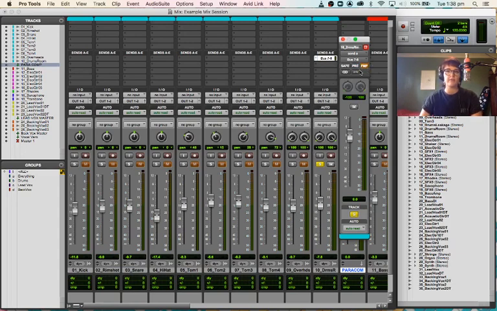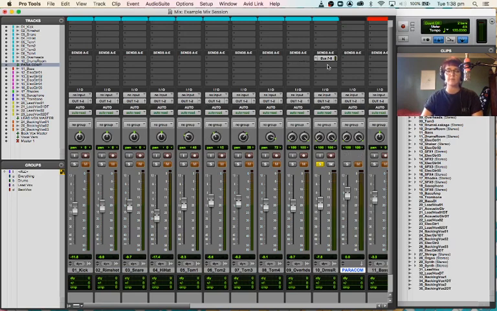And then follow main panning is really useful for my drums. If I end up sending all these toms out to this subgroup or this parallel compression, I want them to follow the main panning, because if I've done panning here, I want that same panning to be translated in its aux sends as well, those bus sends. So just be aware of that, because sometimes we forget about it.